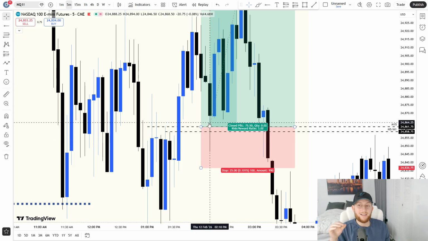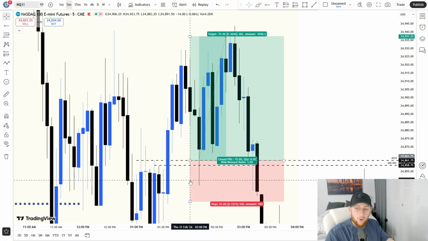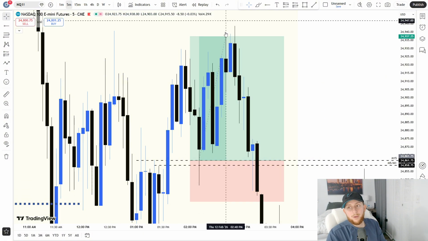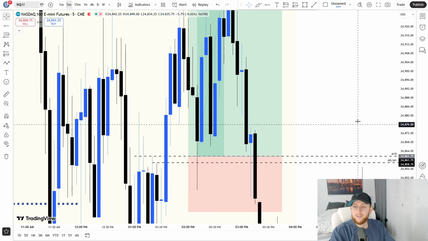Obviously, a lot of these setups, they don't take that much drawdown. I'm not going to lie to you. A lot of these setups are very, very accurate. And you could just see that from watching me live trade. They're very accurate entries. But we would have taken some drawdown in this case. But you could see this would have been a W trade. And this would have had 3 time frames in confluence.